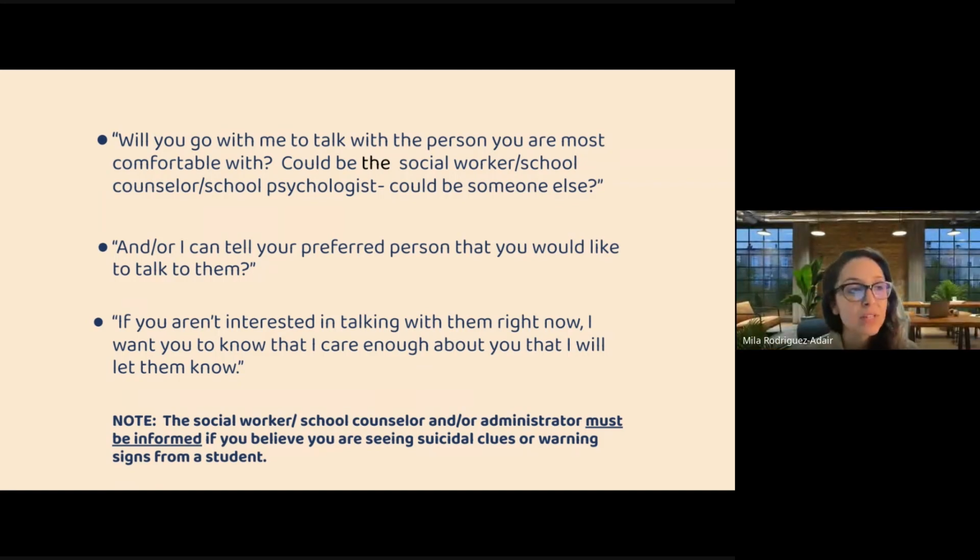And so these are just suggestions on what you can say when a student does come to you, right? So you've already acknowledged their bravery. You've already taken some time to check in. You've already asked them the question. And they clearly have said, yes, I want to die. Yes, I have a plan. And at that point, we are providing quotes for you in case you do need them, right?